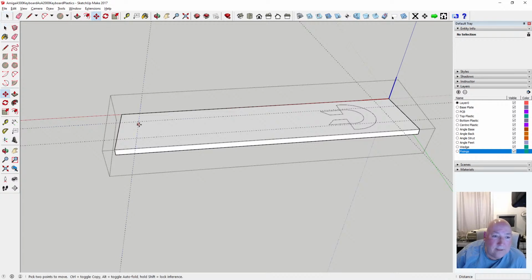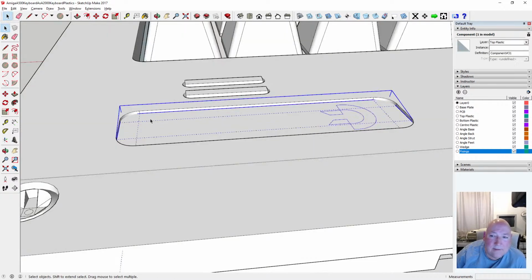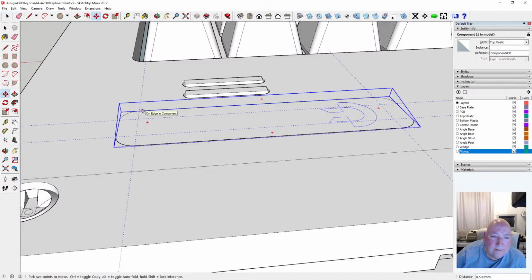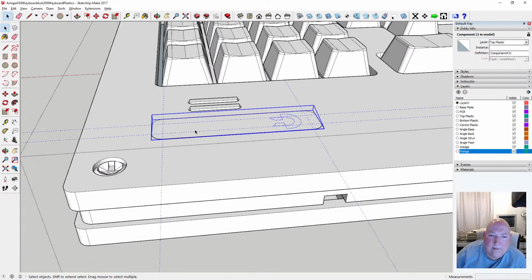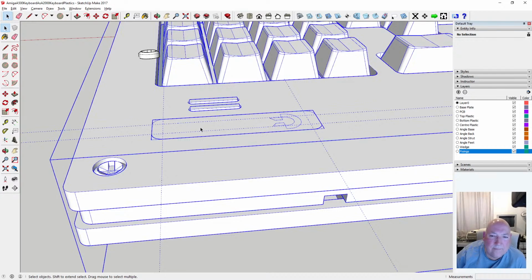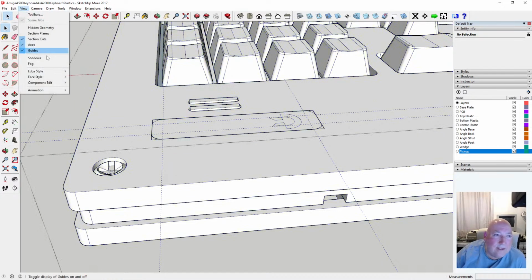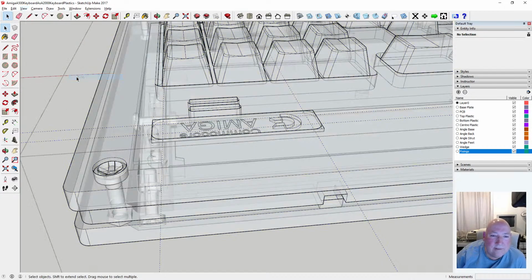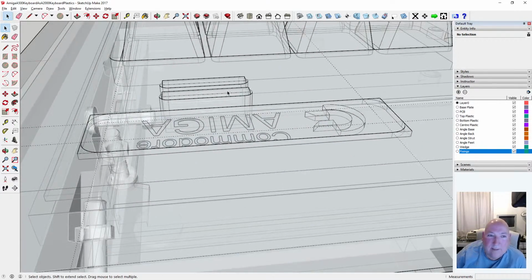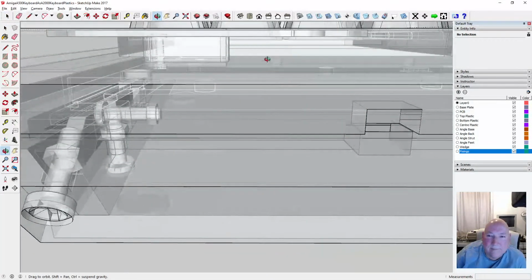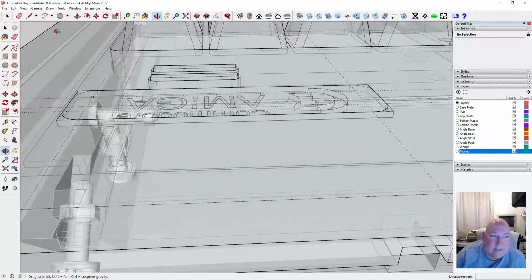Let's bring it up a bit. Right, we seem to have lost something of it. The writing's not come up with it, has it? Right, the writing's still down there, it's alright.